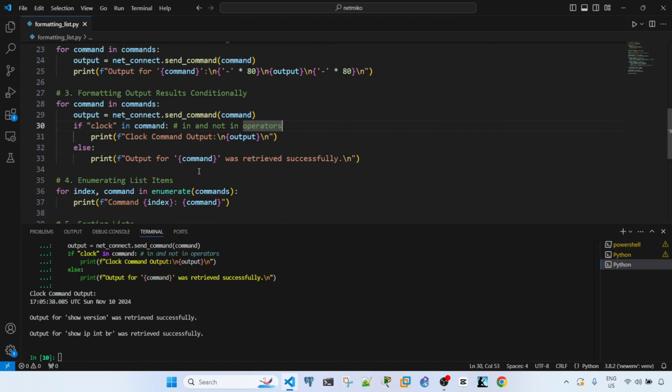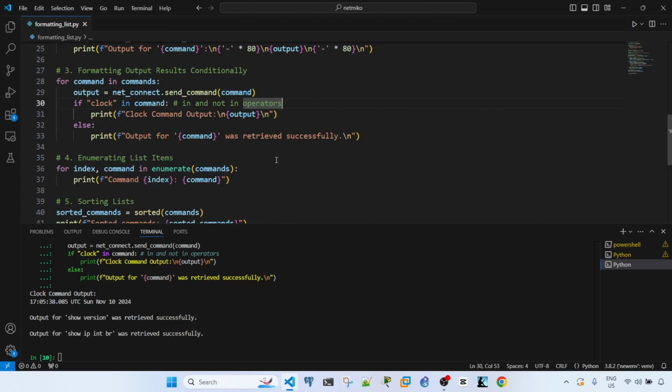Okay, so number 4 is enumerating list items. So what I'm just doing here is I'm just printing the index of the command or string in this case, and then in this case, I'm using the default index 0.